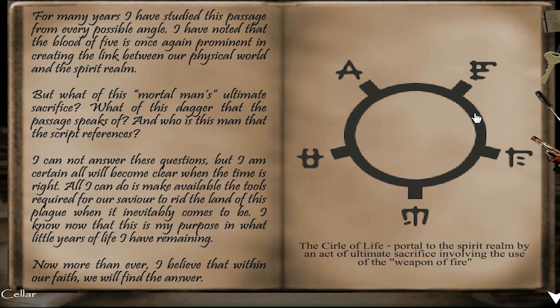For many years I have studied this passage from every possible angle. I have noted that the blood of 5 is once again prominent in creating the link between our physical world and the spirit realm. But what of this mortal man's ultimate sacrifice? What of this dagger that the passage speaks of? And who is this man that the script references? I cannot answer these questions, but I am certain all will become clear when the time is right.